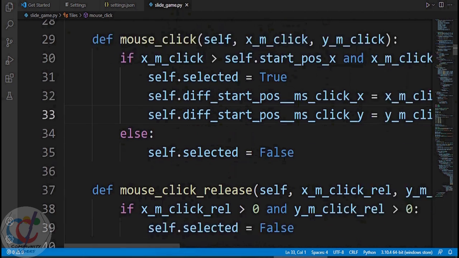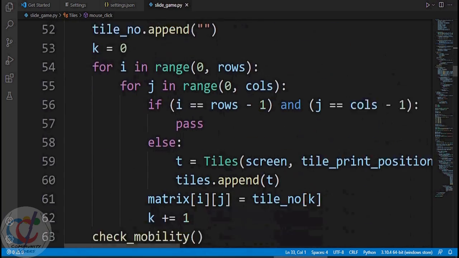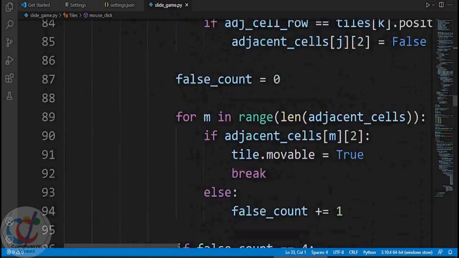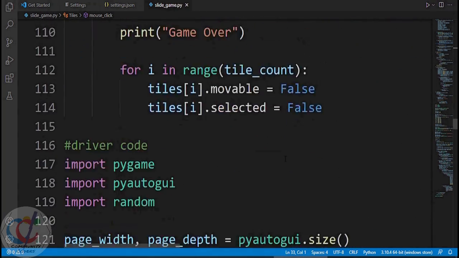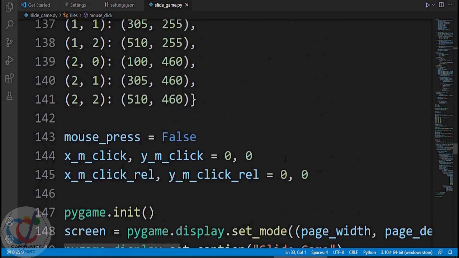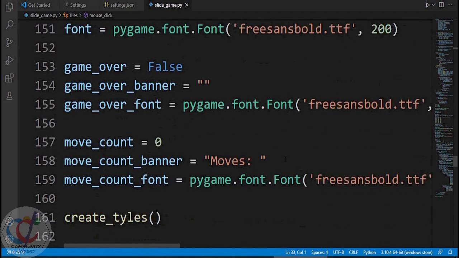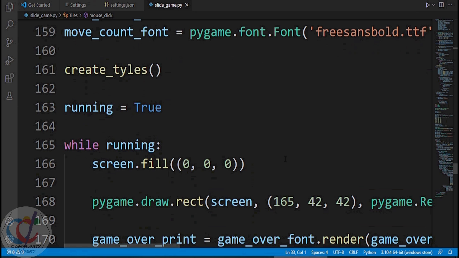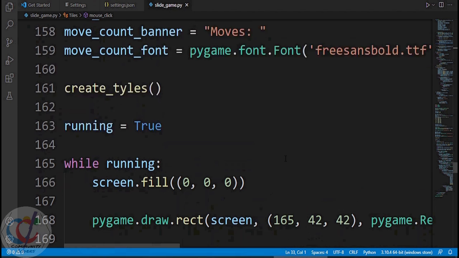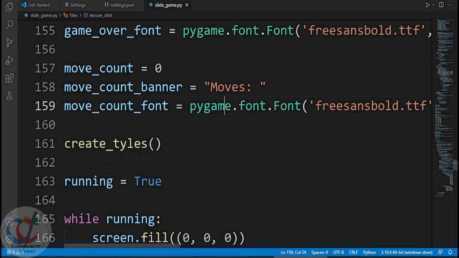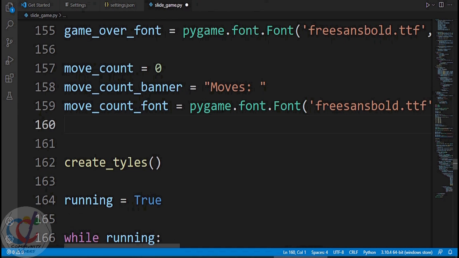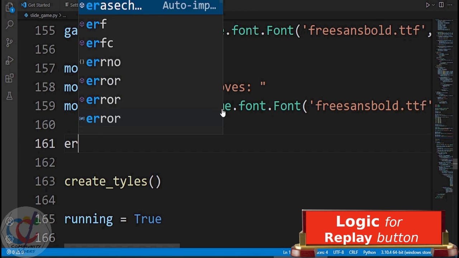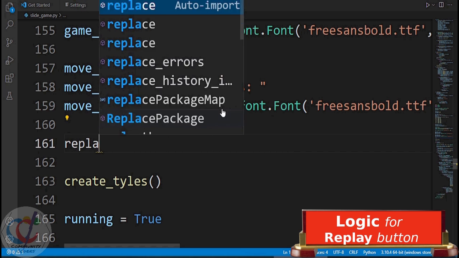Alright, now let's work on this replay logic. What if I want to replay my game over and over again? I do not want to close my game, but I want to implement a replay button inside my game. So how do I do this? Let's come back here and work on this replay button logic.